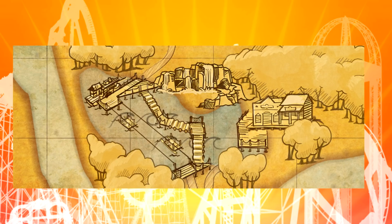If it ends up being a complete disaster, which I don't see happening, because it does seem like they are putting a lot of work and thought into this, and really trying to make this into something that's going to last, unlike Dinosaurs Alive. And you look at this, and I'm just looking at the map now. As Tony Clark says, you have the raft, and you can see some sort of skis underneath this boat. And then on the side, there's another thing, and he says that you can bounce on this.